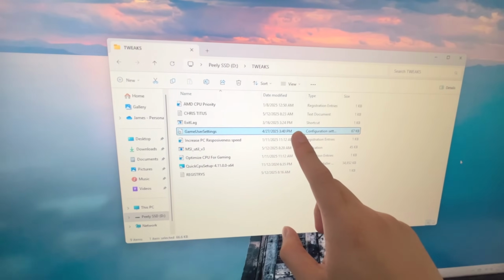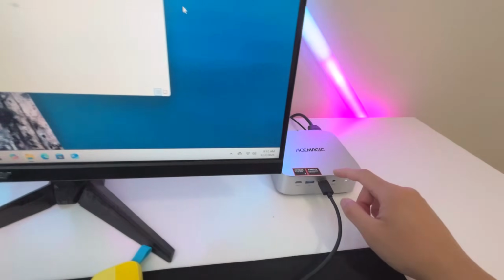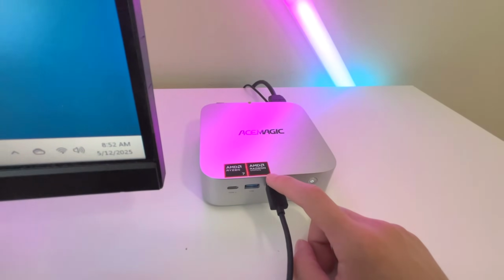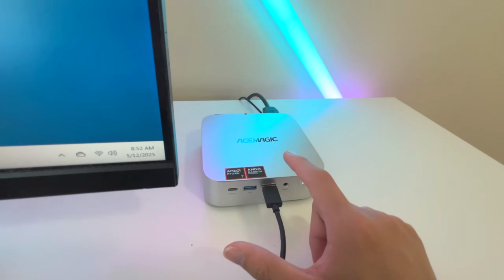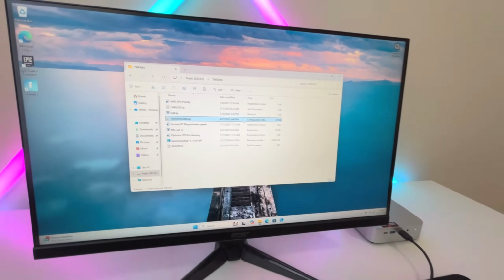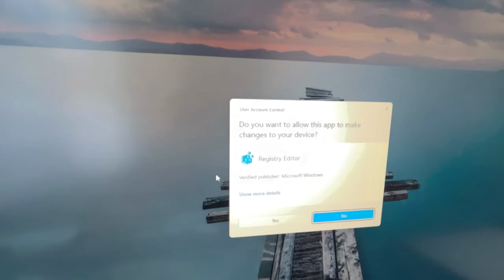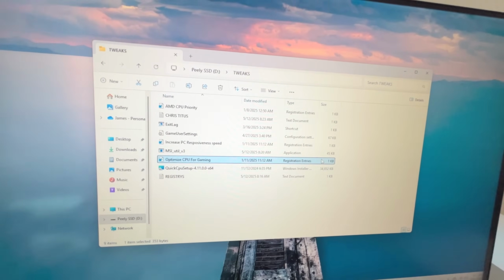All right, now let's actually optimize our CPU for gaming. Since this thing runs with Radeon graphics, you want to make sure the CPU is really optimized. Since Fortnite is also a really highly CPU based game, you want to make sure the CPU is really strong. So let's optimize the CPU for gaming, which will just go into our registry editor. Click on yes, boom, just like that.